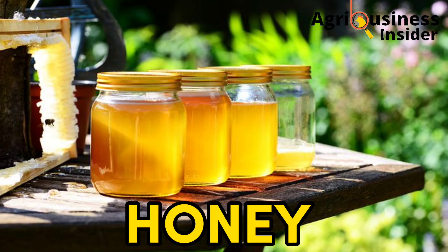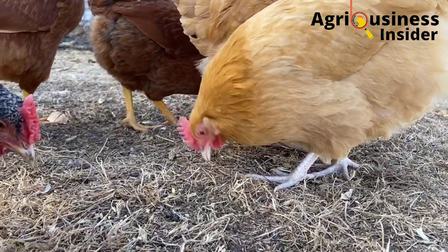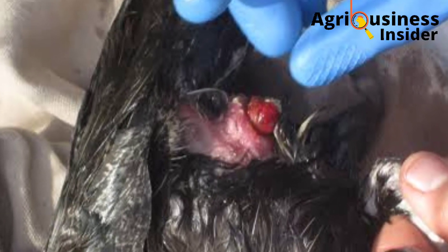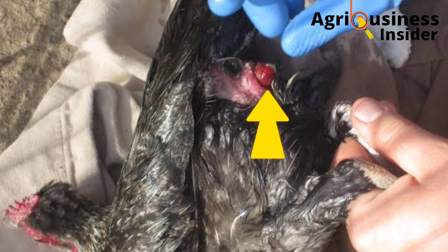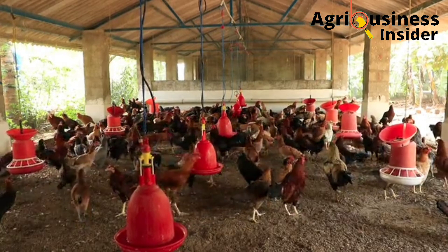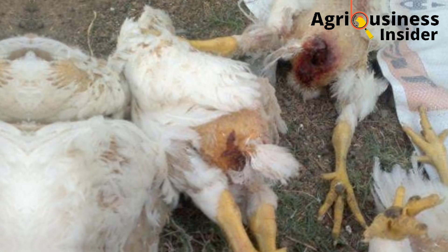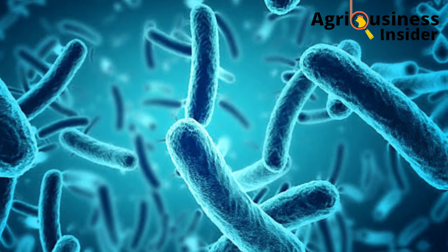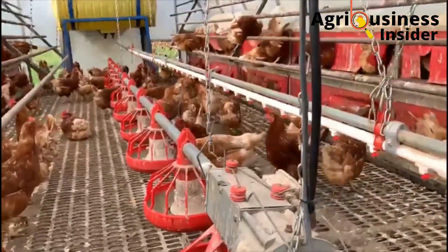The second natural treat is honey. Honey is well known as a preservative as well as a natural cure for many illnesses in humans. In chickens, honey can be used to cure swellings, prolapse, and wounds. If your chickens have a prolapse of the cloaca, which can emerge during difficulties in laying, you are supposed to smear honey on the protruded part and after some time it will go back to normal. When it comes to wounds from fighting or pecking, smear honey on the wound and isolate the bird for faster healing. Honey prevents bacteria from attacking the wound, helping it heal faster so you don't lose that chicken to infection.